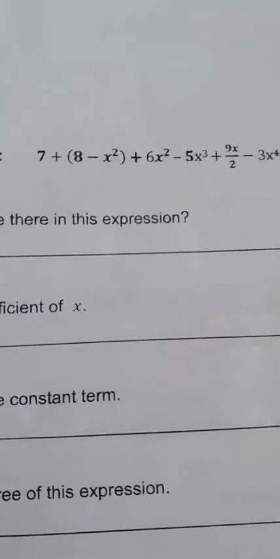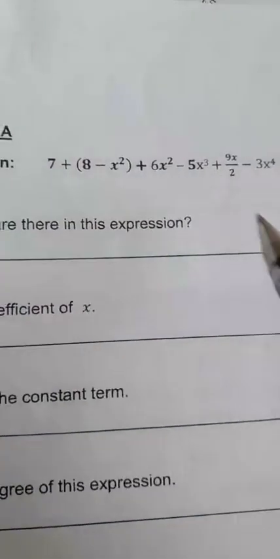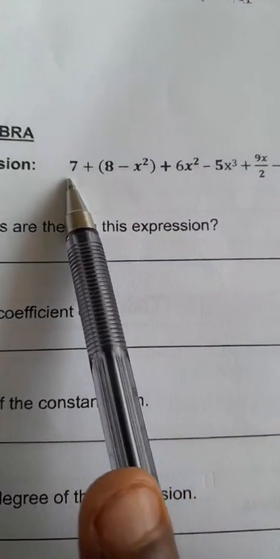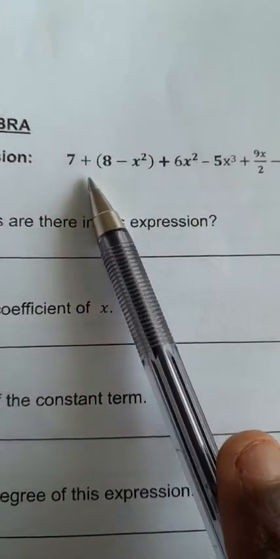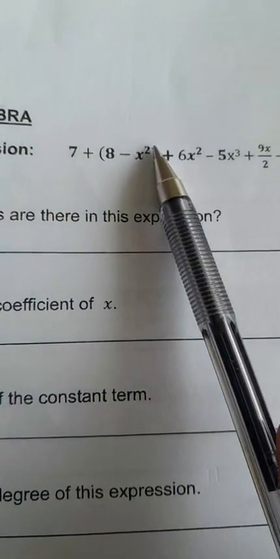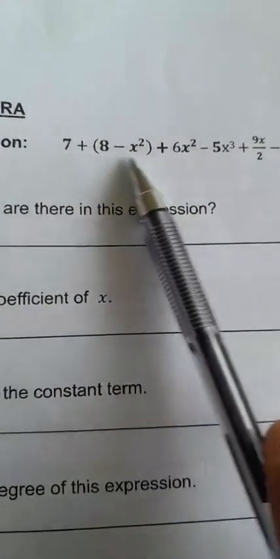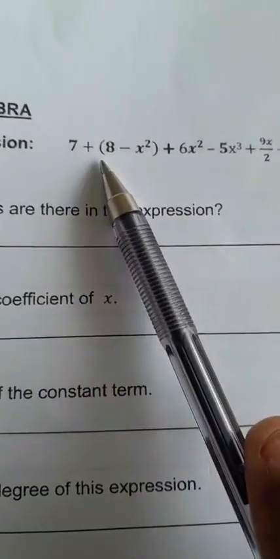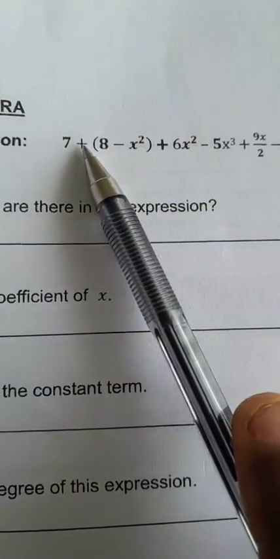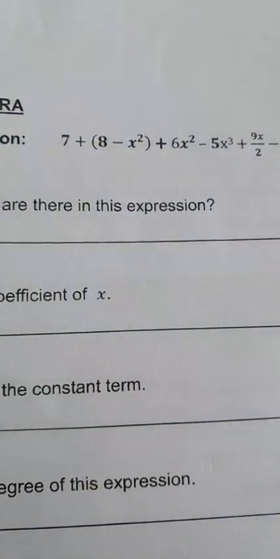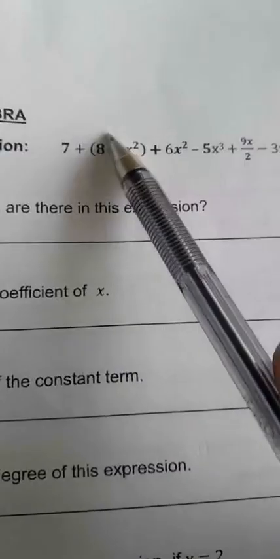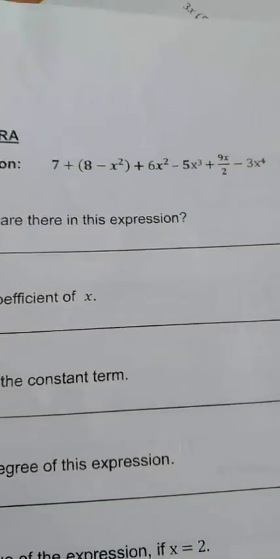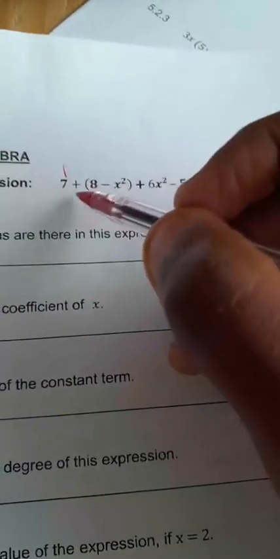Okay, let's see here. So let's go, guys. Here we are. 7 plus separates. Bracket means this becomes one term. Are you with me? Inside the bracket, there are two terms, but this is one term. Why? Because the bracket combines the terms to become one. So if we are doing a stock take, this is one term. Plus separates.